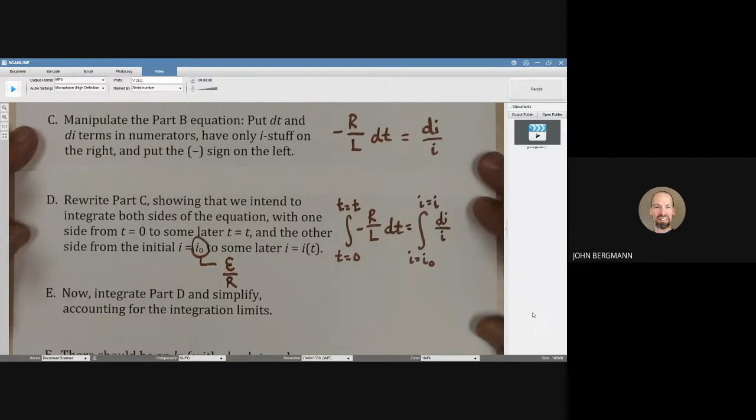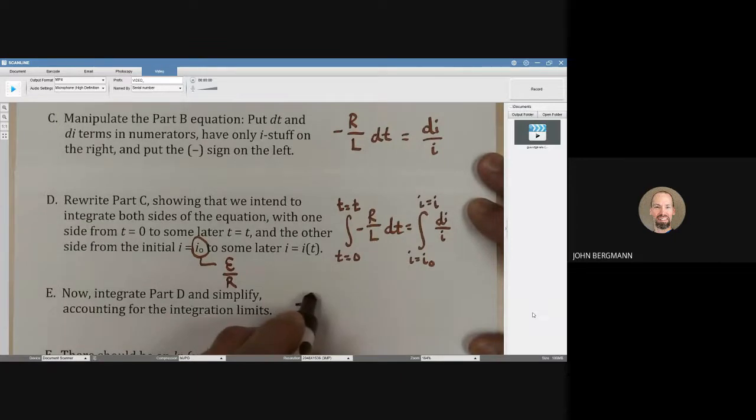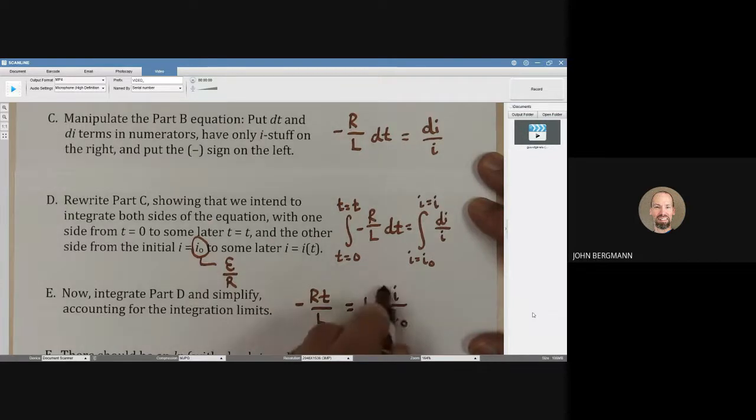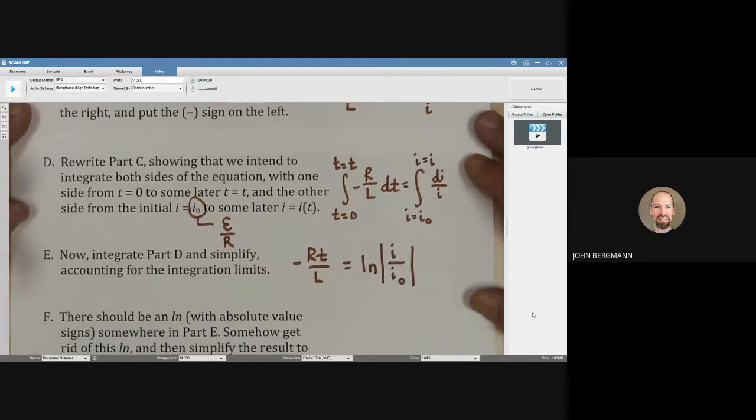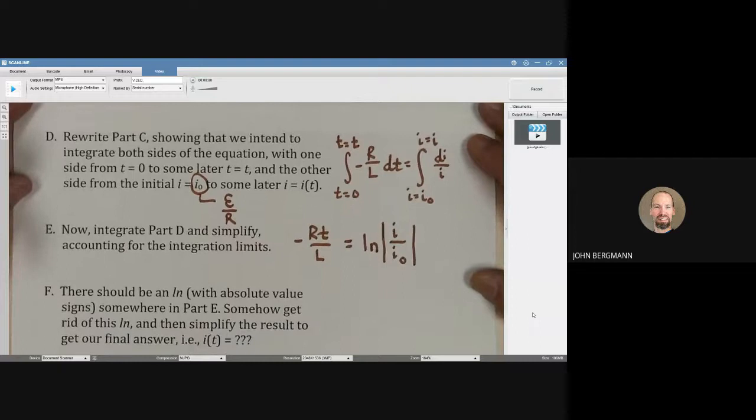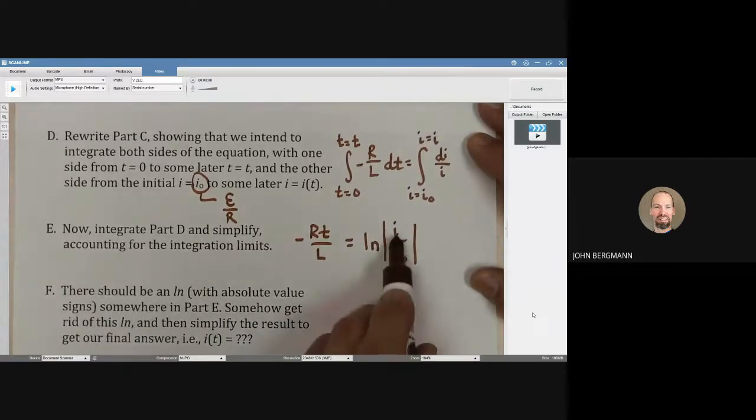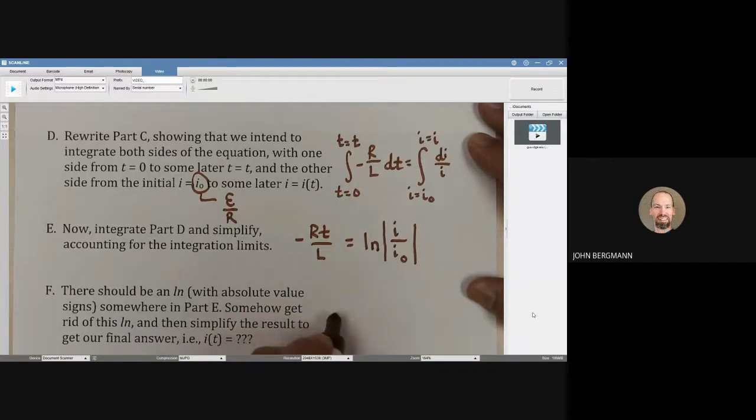Let's integrate this. When we integrate the left side and we put in the limits, that's just going to give us Rt over L. And when we integrate the right side, no need for u substitution this time. We're just going to get the log of I. You can put parentheses, or if you want to put absolute value signs, that's okay. Now, the whole point here has been to get an equation for little I, which could be written as a function of time, but we just didn't put that in there. So now we need to e to the both sides. I'll show a little bit of work here. We're going to e to that side, and when we e to this side, it ends up as I, I'll put the t in there now, over I naught.